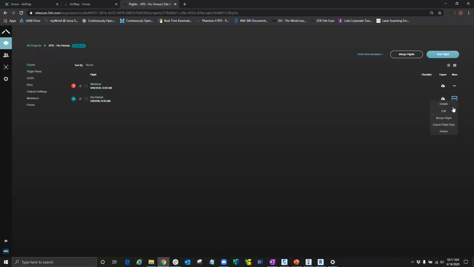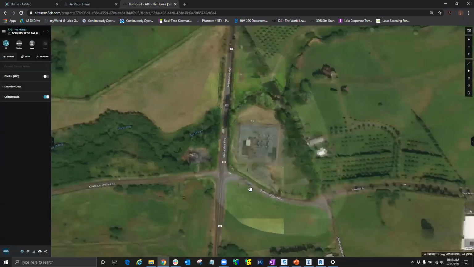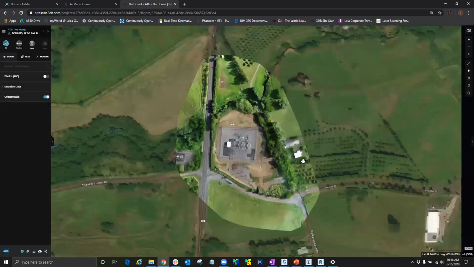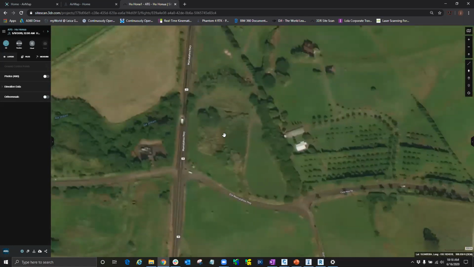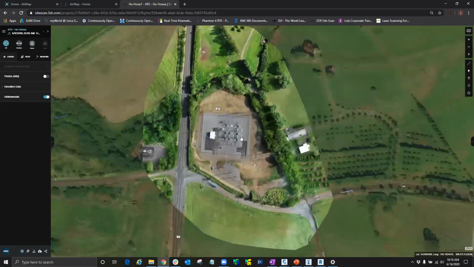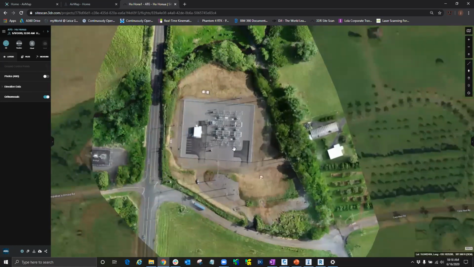Okay, a couple of things I can do here. I can merge it with another flight. Say if I have a 3D one, I could combine those and reprocess this. Or I could export that flight data right now, or take a look at the details. Now if I turn off the Ortho Mosaic, this was our flight plan. At this particular site, they had constructed a substation, and we were looking to get an as-built of their new construction. So we had flown it for them.